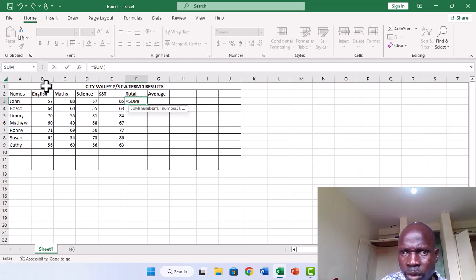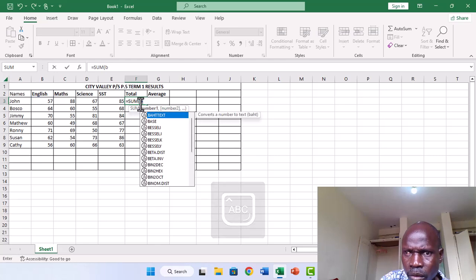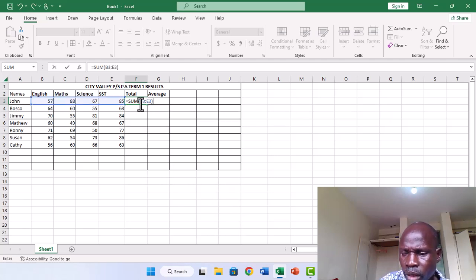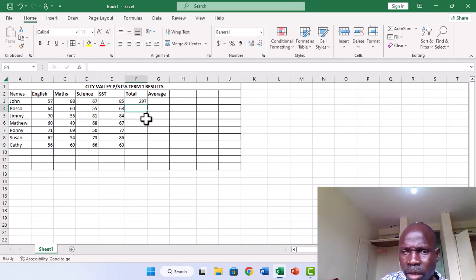I'm summing cells B3 to E3. Then I close the bracket and then I press enter. That is it. You can see now here my total score for this pupil has been brought.